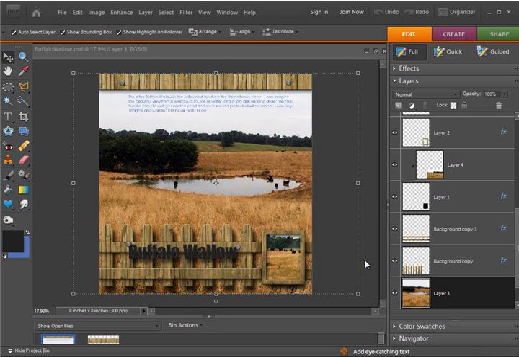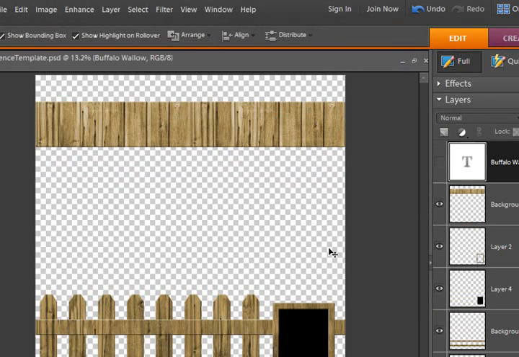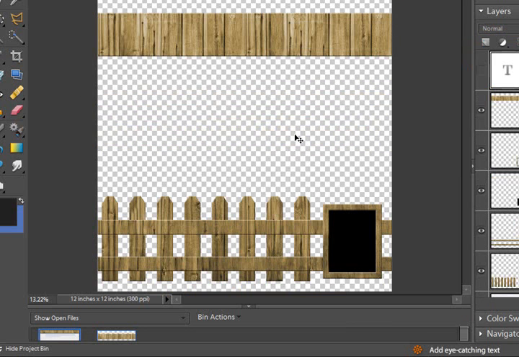On this simple layout that I did, I wanted to show you a few drop shadow techniques that I utilized to make this fence look more realistic. I have opened up my template here. I have this as a free download for you to utilize yourself. But as you can see, this fence here doesn't look as realistic.